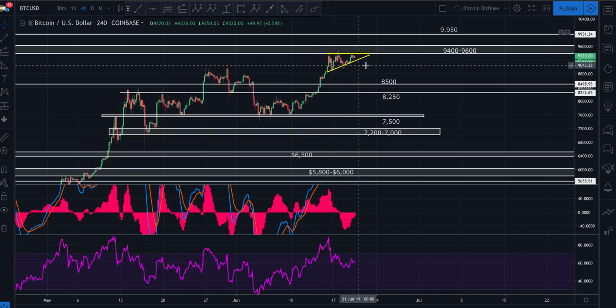I'd be very, very surprised though if this thing just went parabolic from now all the way through that $11,400 number that I referred to earlier. I think somewhere between its current price point and 11.4, we are going to see that larger breakdown. And you really need to do your own research. I can't tell you what to do. I'm not a financial advisor. It's not financial advice. But risk assessment, guys. Risk to reward. Lock in some of your profits, increase some of your stop losses, guys. That's what I would do. And again, this is not financial advice, so you have to do whatever you think is right for you.